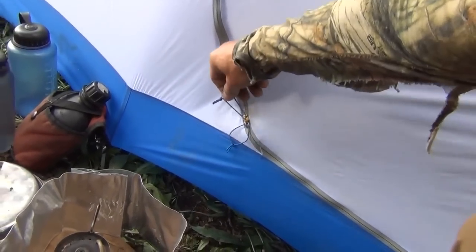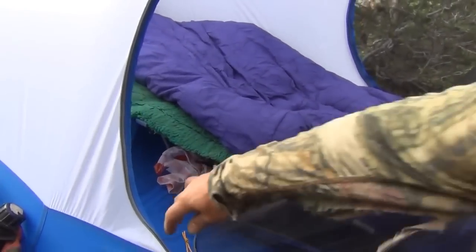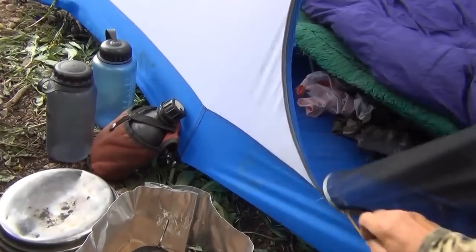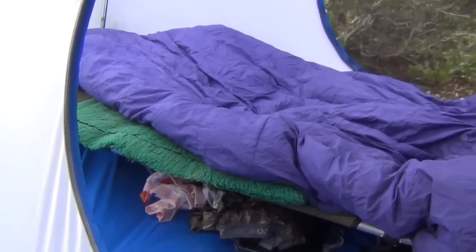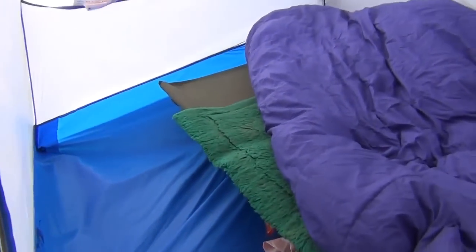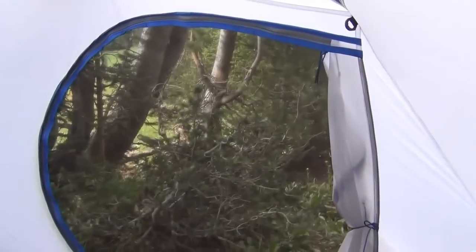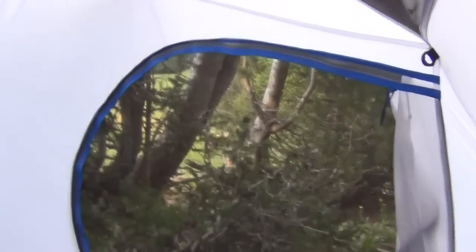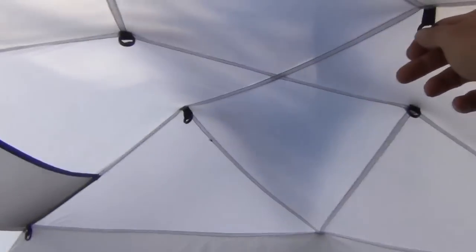Going to the inside — color-coded strings for the doors. The blue is your outside door, the yellow is your bug mesh. It's a very lightweight tent. You'll see that these zippers are all lightweight, and that's how they're keeping it down to four pounds. I can't comment on how durable it's going to be because that takes a couple of years. But as far as the function of the tent on the inside, it's got dual entry — same door on that side — which is nice. In warm weather I've been able to close both screens and get a nice breeze going through. In inclement weather you just tie that bug screen back and use your storm flaps. It's got mesh envelopes up here to hold your phone, your glasses, whatever. I believe this is probably for some sort of nest that you can hang in there.